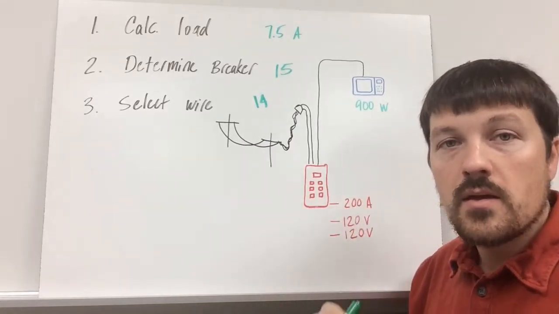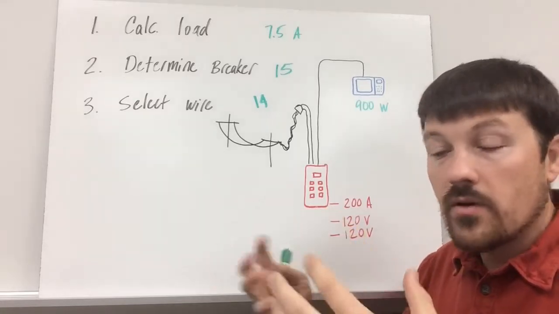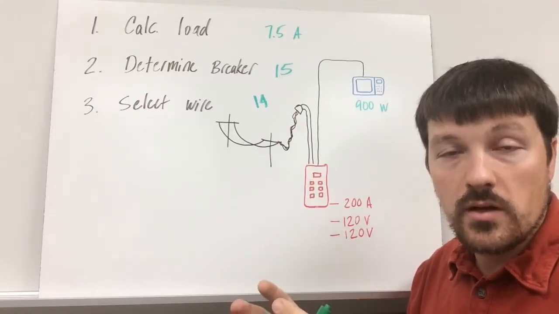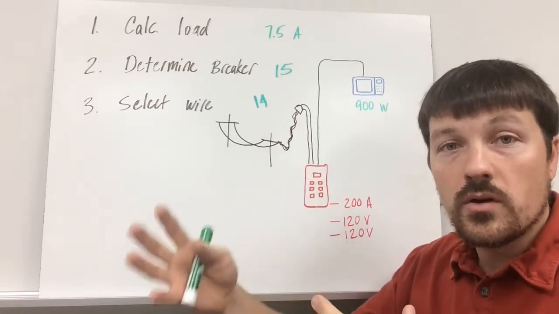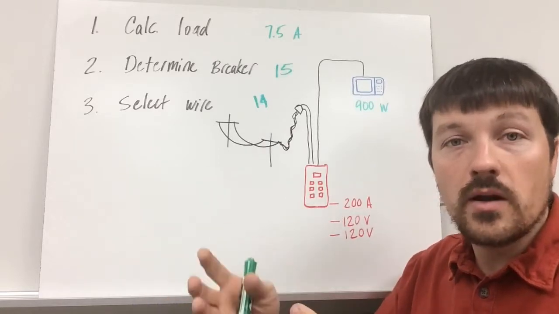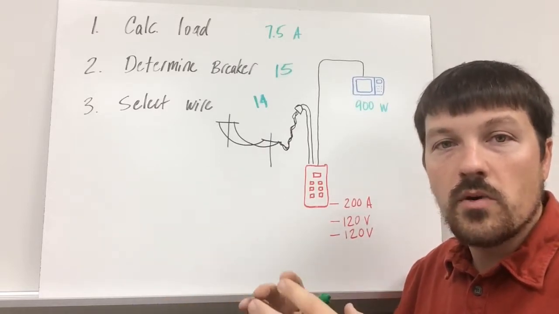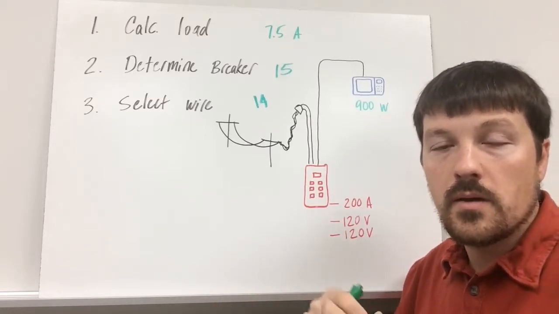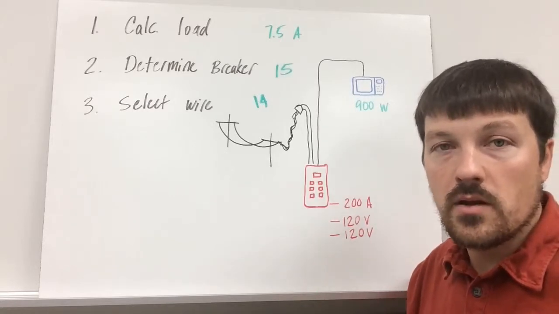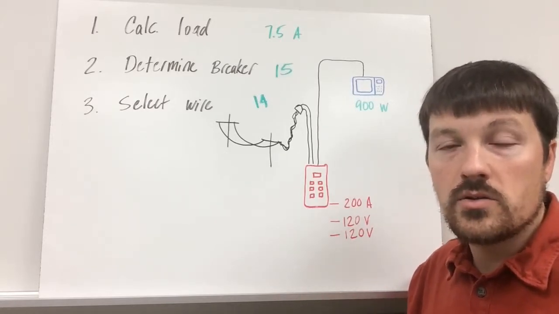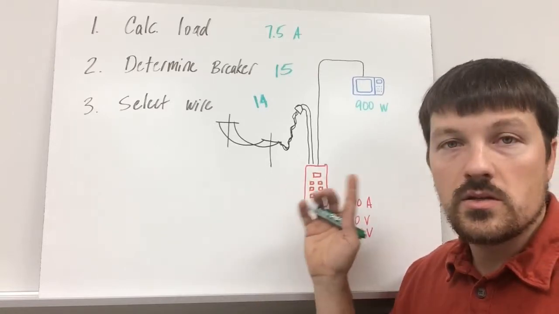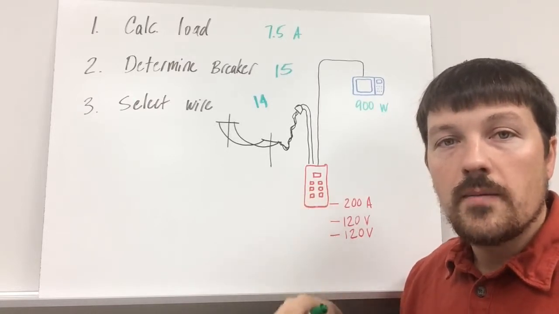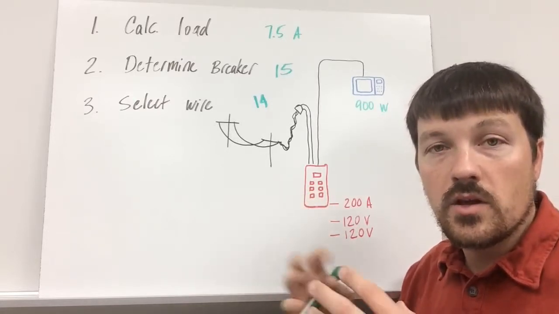Something else you need to be aware of is that microwaves are an appliance that's easy to change. So maybe you should plan for a very large draw on that microwave circuit. Go ahead and plan for future expansion or upgrades. So don't plan for a small, really efficient microwave. Let's plan for the worst case scenario, a microwave that's possibly going to draw lots of amps later. That way we don't have to go in and change the wiring to supply the electricity to that microwave.